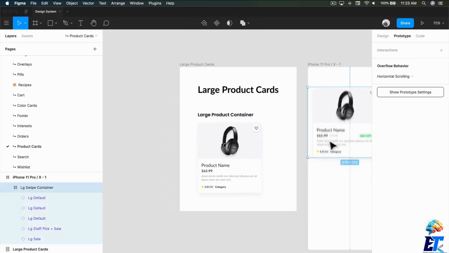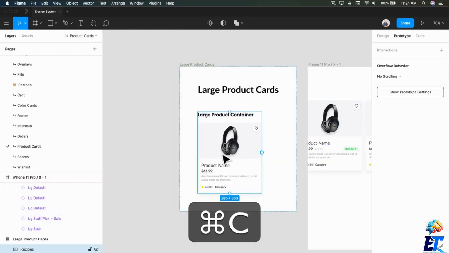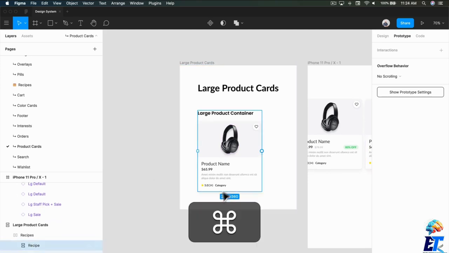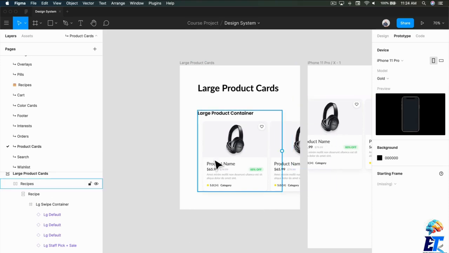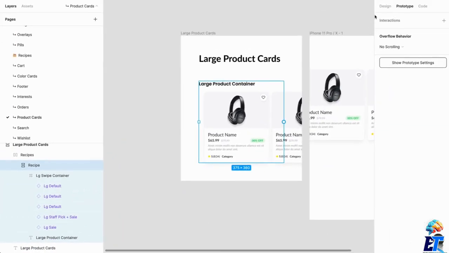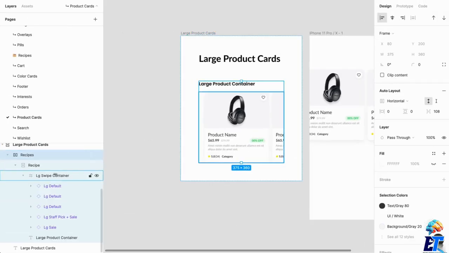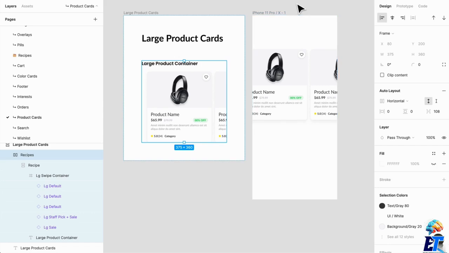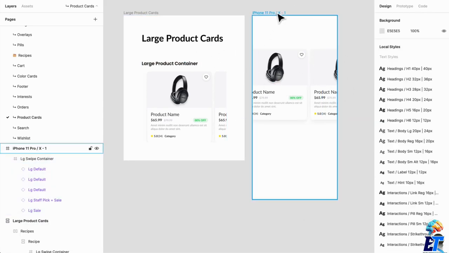And what I'm going to do here is drag that. That's Command C. I'm clicking into my recipe here, so it'll be right there. And over here, the recipe I'm going to go in my design and then click clip content. So it's going to automatically clip it for me. Just like when we create an iPhone frame or mobile frame or Android frame, it doesn't matter. We were setting that to clip as well, so it's going to hide it automatically. So let's remove this.